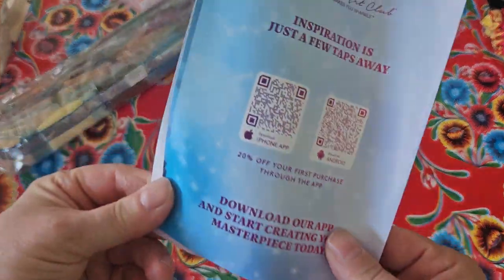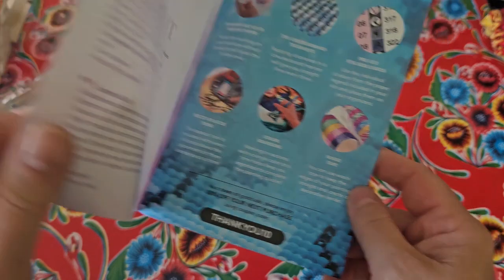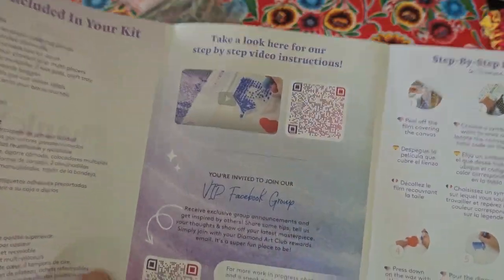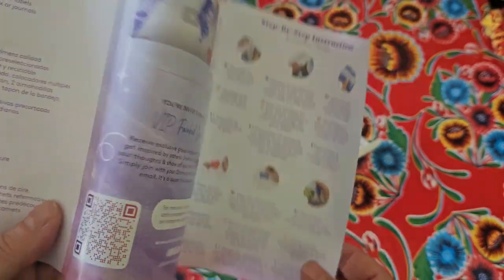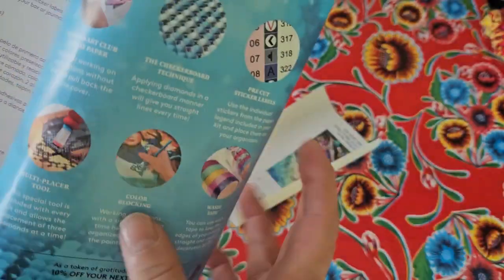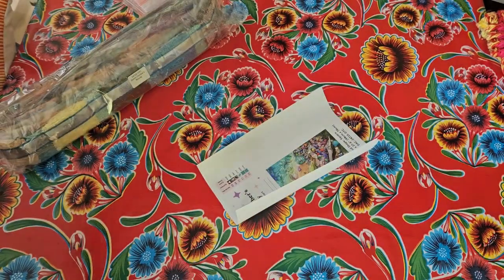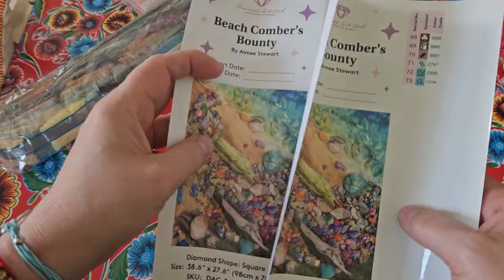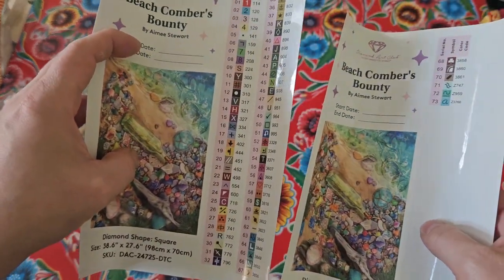You get a booklet with instructions, a thank you note, a coupon code for your next purchase, the socials, QR codes that you need to enter the VIP group. And oh, I've got two of them. Well, that's very interesting.